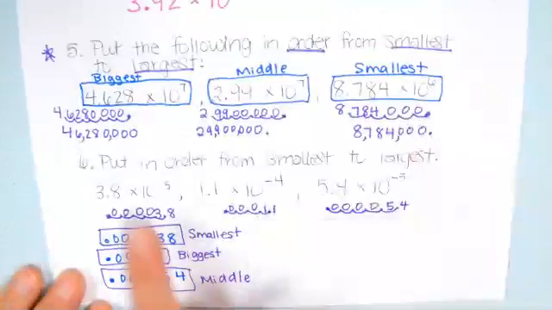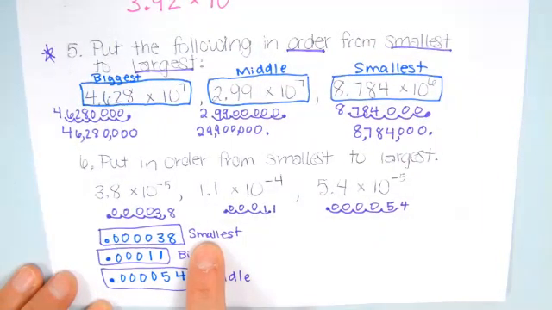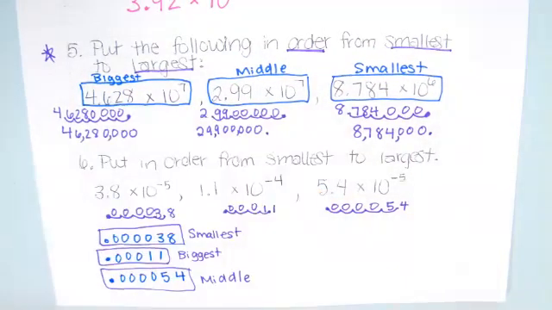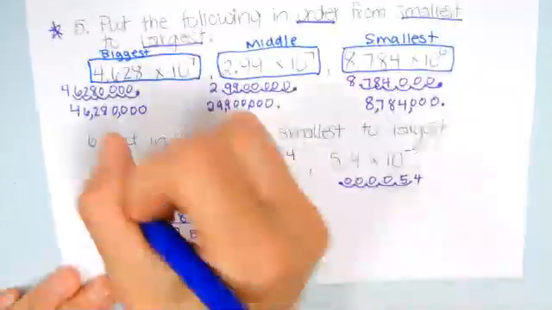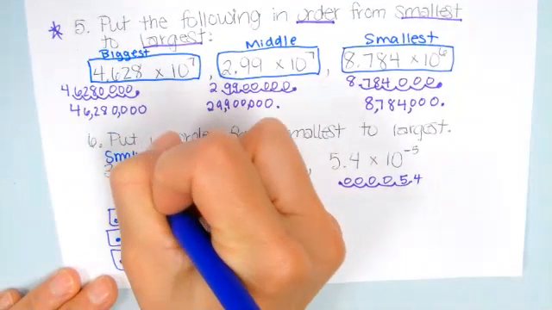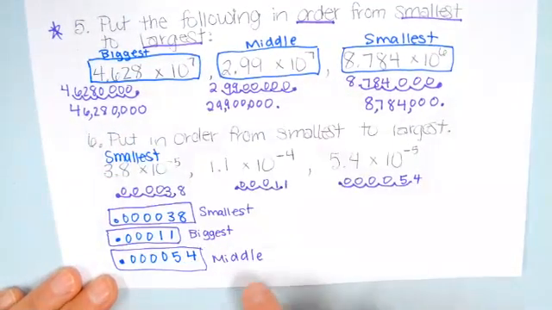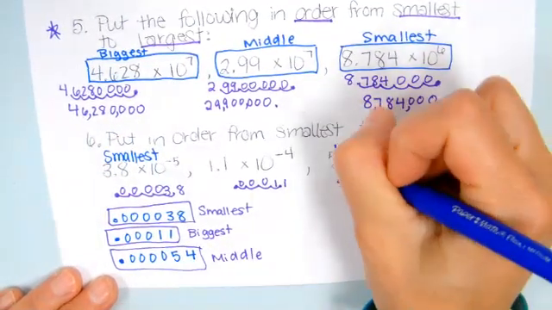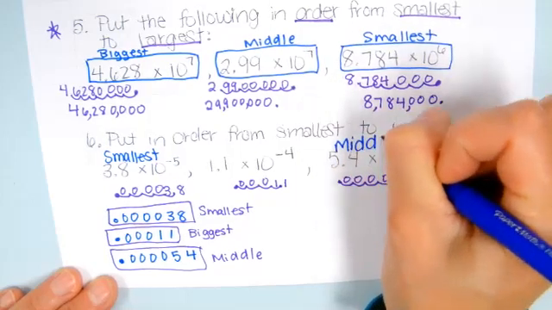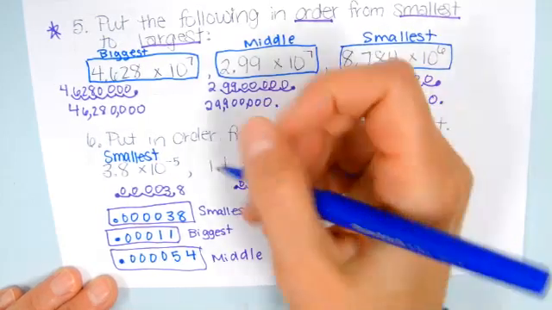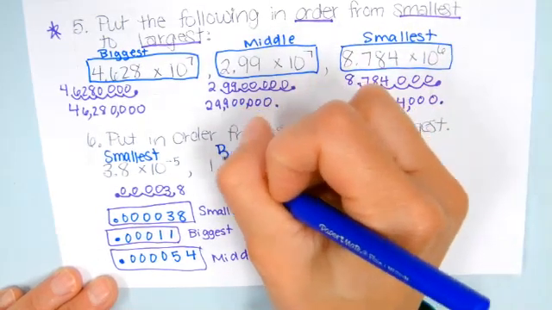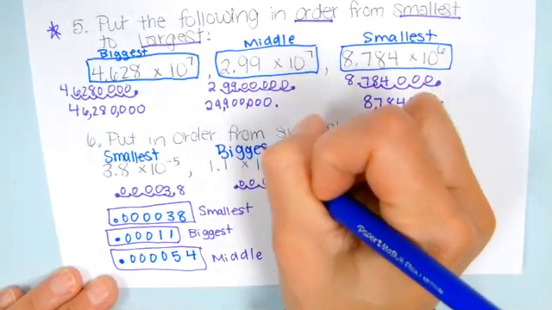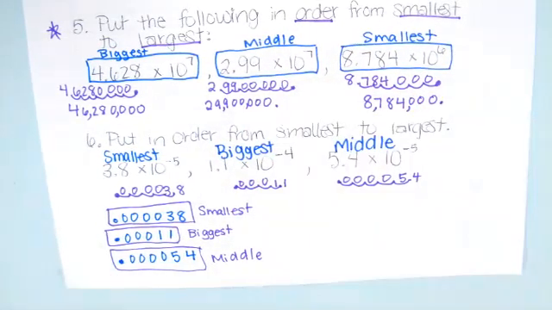Okay. So in order, right? So our smallest would be this one. Because they're going to write it in scientific notation, this guy's smallest. Our middle was the 541. And our largest was our 1.11. Okay, so this is the first section of our review.